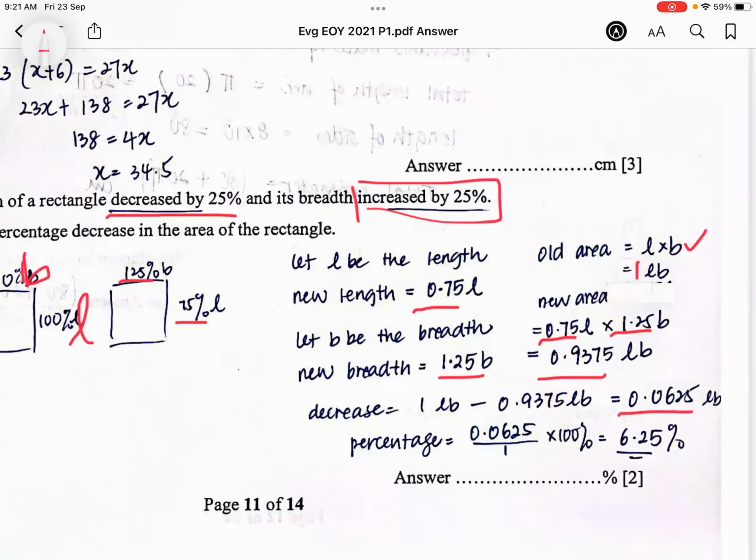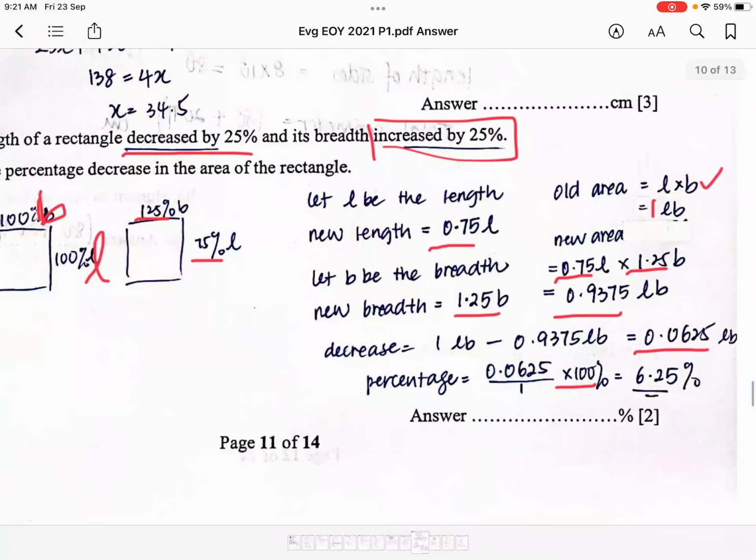But they want it in terms of a percentage. Multiply by 100. Get your answer. Okay? A bit faster, but it's similar to the idea of letting it be a number. Instead of a number, I just let it be a letter. Okay? Doable, slowly. Okay, I really have no time. I must go through the next question.